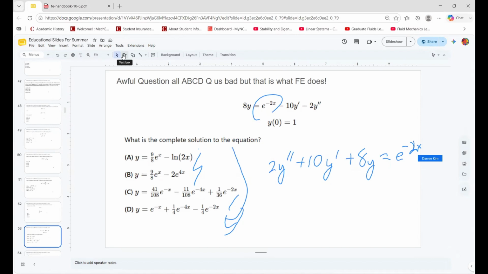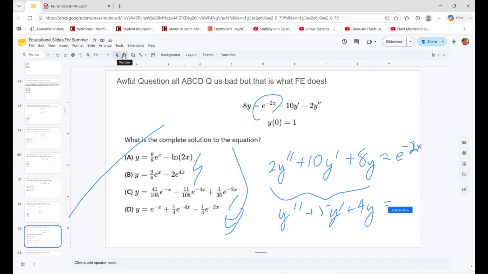So here's the thing. This is a classic thing where it is basically all positive, and in controls, that means it's all stable, which means I'm leaning towards all exponential, so just give it an A. There's no reason for me to keep A even. I mean, there is a reason if that ln is something that would have affected it, but I don't think it would. So I would traditionally divide everything by 2, so let's do 5y prime plus 4y equal 1 divided by 2 e to the negative 2x.